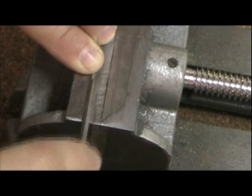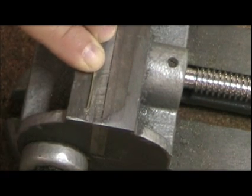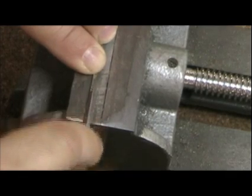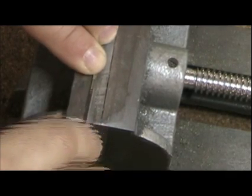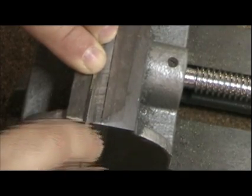So do a little more, and it's kind of easy for me to see when I've completely filed off the head. Probably hard for you to see there. Can't zoom any more than it is. Just keep going.